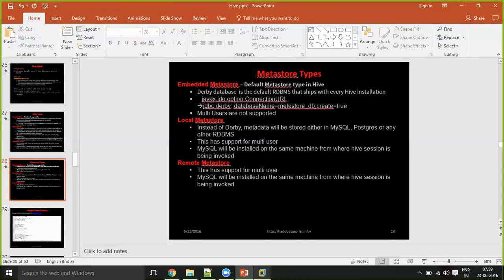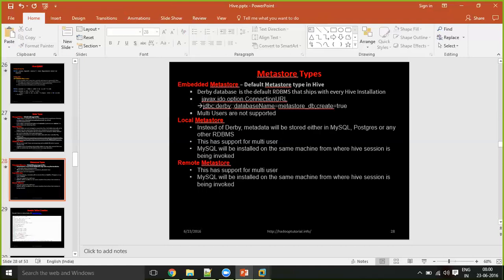So if you install MySQL on the Edge node, for your question, Satish, if you have two Edge nodes, you should have 2 copies of MySQL. And what if they both are not in sync? If one user logged in Edge node 1 and created a table, that table definition will be created only in MySQL 1.